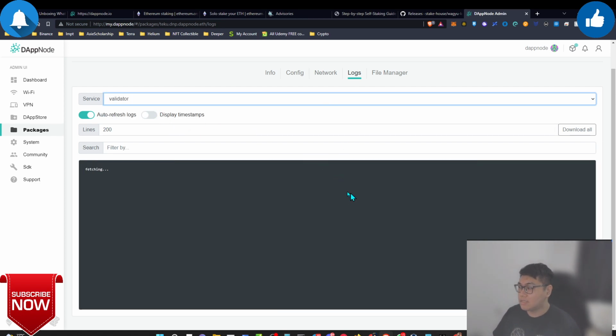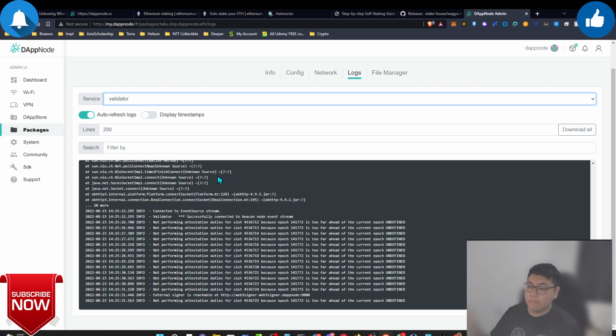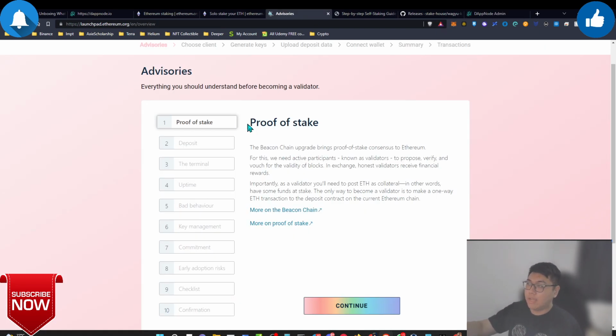For the validator here, I have no validator plugged in, and from there you can see the validator node message: there's no validator to perform any attestation duty. So once I send my funds into this, I'm going to go through it with you later, and we will understand how it goes. To be honest, it's my first time setting up, so I do not have 64 Ethereum to do it two times, so I'm just going to do it one time.